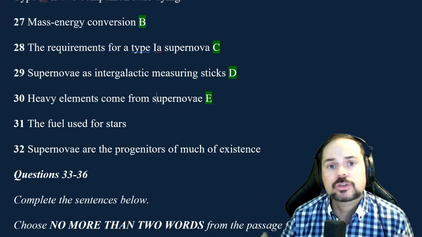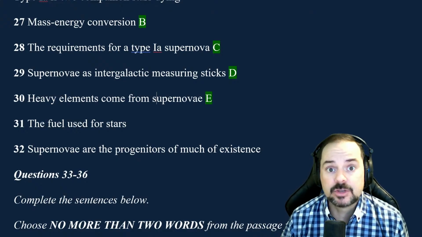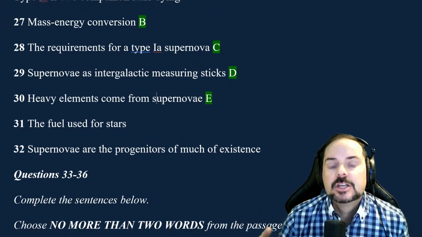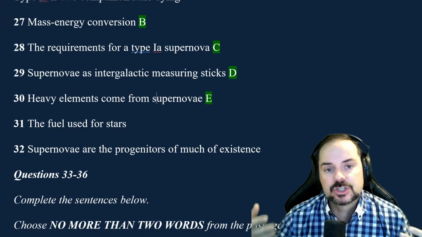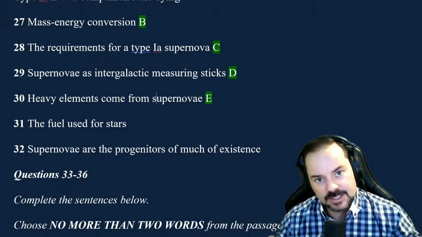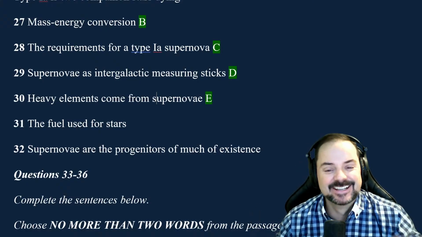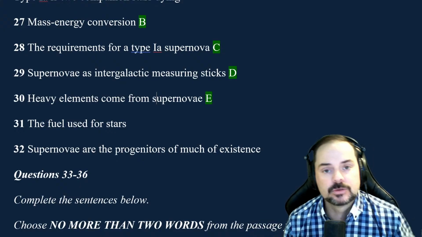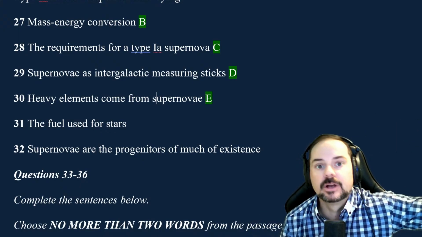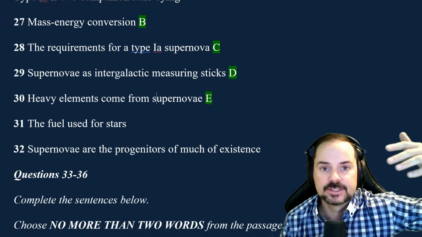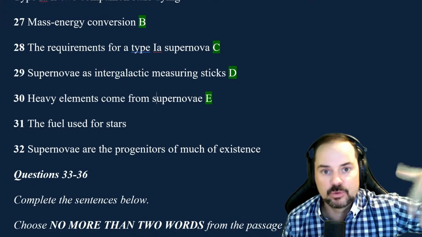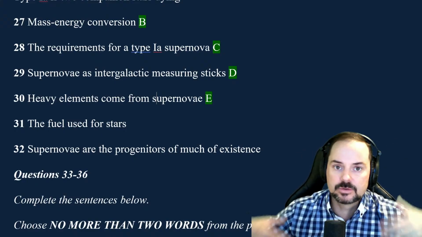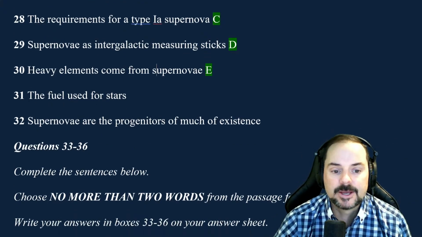Yes. Now, you don't have to panic when you see new information. You can't be like, oh my goodness, this is new information, this is crazy, even in my language I don't know this, I can't do this. You can't have that feeling. You should just say, okay, it's not rocket science, although it is space. I should be able to understand this if I use some logic, right? So here the author is introducing supernova, talking about two types, one type, then the other type. Then it's telling me why they're important, because they're used to measure and used for elements, and then the conclusion, right? So keep calm, keep logical, okay?